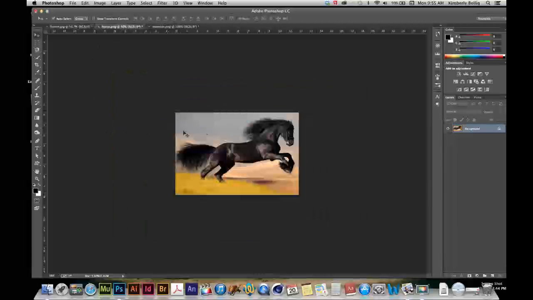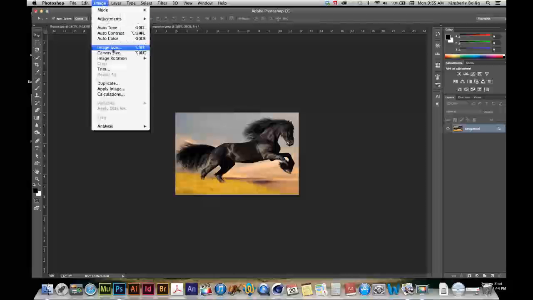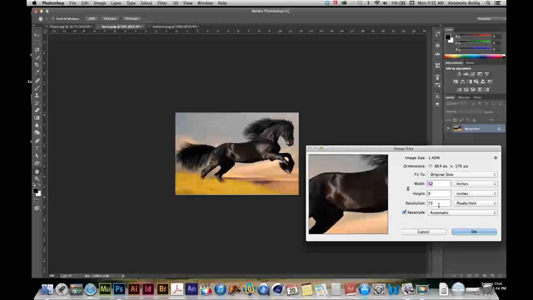If I take a screen capture or a PNG, which is usually a 72 resolution, and I take the resample off, and let's say somebody likes this, they want to blow it up into a larger one, let's say a 16, the problem is the resolution is going to get worse, because I just told Photoshop that I didn't want you to add any pixels or try to place them anywhere else.